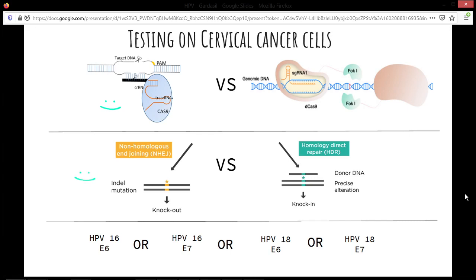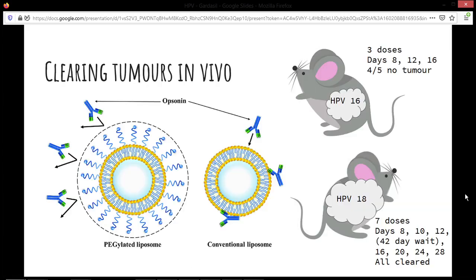Now it was time to test clearing cervical cancer tumors within mice, in which they targeted the E7 protein of both HPV 16 and 18 strains. The guide RNAs and wild-type Cas9 were packaged into pegylated lipoplexes, which just means attaching polyethylene glycol polymer chains to the lipoplex. This protects the nucleic acid content, as liposomes are usually destroyed by mononuclear phagocytes. The pegylation shields the liposomes by blocking the binding of plasma opsonins, and researchers determined stability in the blood for up to 6 hours, giving a safe delivery method capable of reaching the target organ.